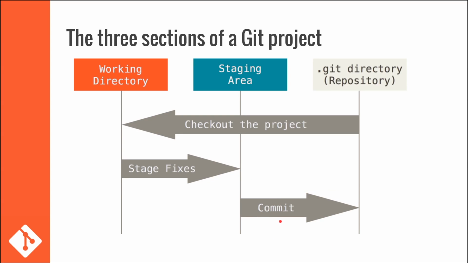And that commit locks in those changes and will add it to your local Git directory. And then from here, you can push it up to master or push it up to the remote Git, and then other developers or other contributors can pull those changes down from that remote Git server. But this can't be done without you first going through these stages of staging a file, committing it, and then finally pushing it.